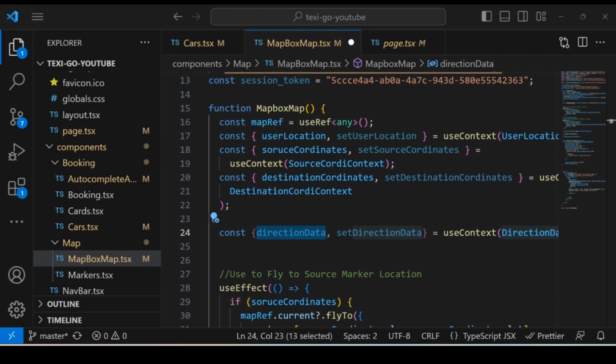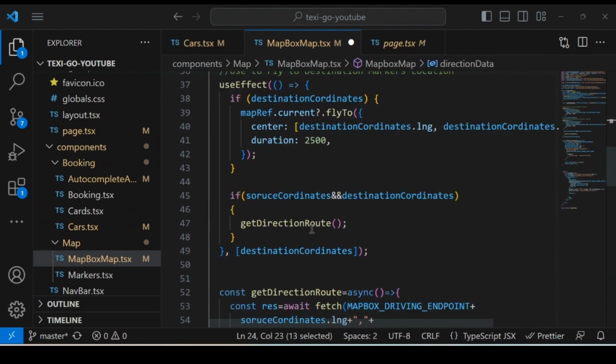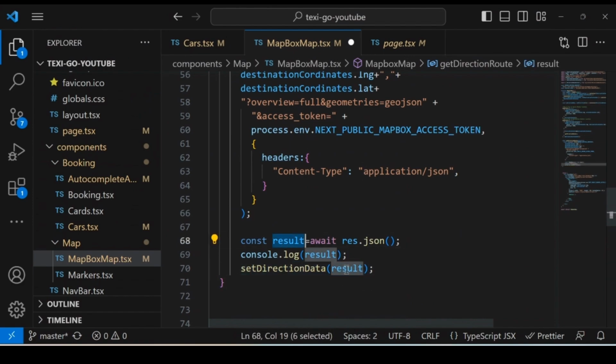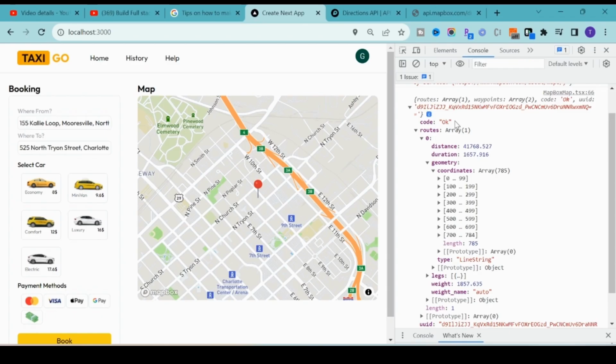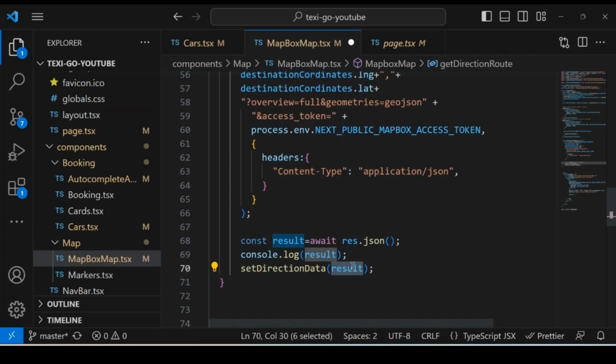Let's go here, and we will just add set direction data, and we'll pass all the result inside it. See, routes and everything. You can just pass the routes as well, it's up to you, but I'm passing the complete result.